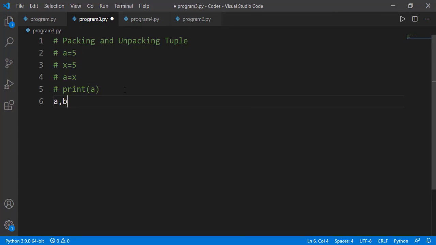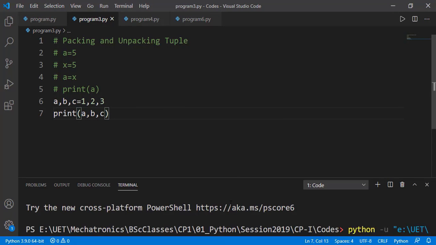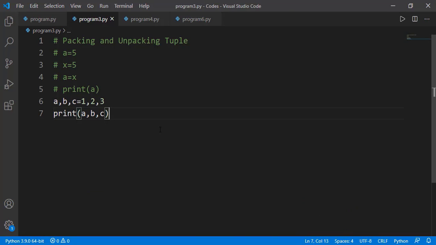Now I will do the same for the multiple assignment statement. You know, we can have multiple assignment or parallel assignment, assigning values to more than one variable. Now if I introduce a middle variable here, just as we did earlier, I am assigning the values to x first, and then that x is assigned to a, b and c. So here what do you think this x is? The values 1, 2 and 3 are packed together and assigned to x, making x a tuple. And then over here that tuple x is unpacked and the 3 values are assigned to variables a, b and c. So there is packing and then unpacking of the tuple.